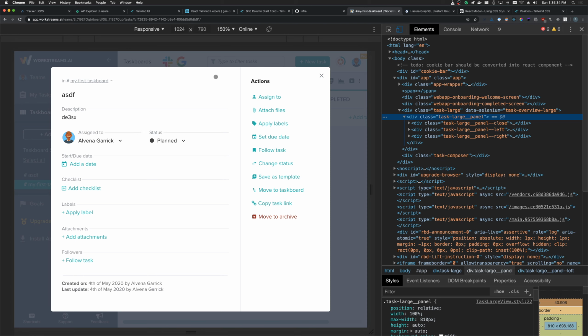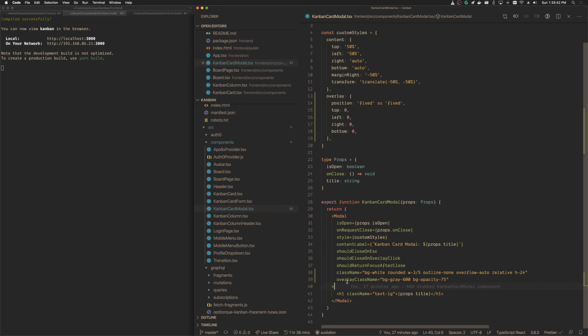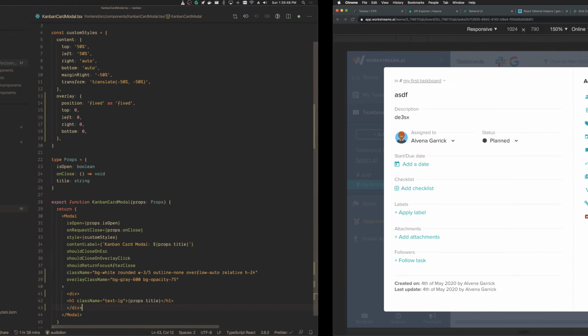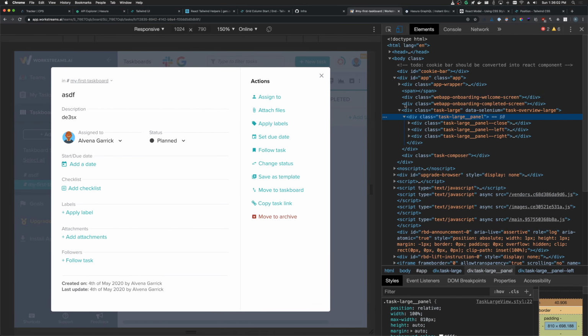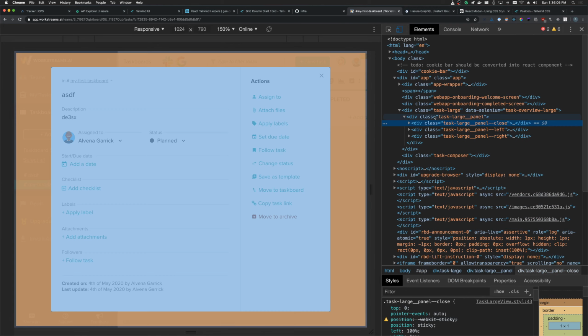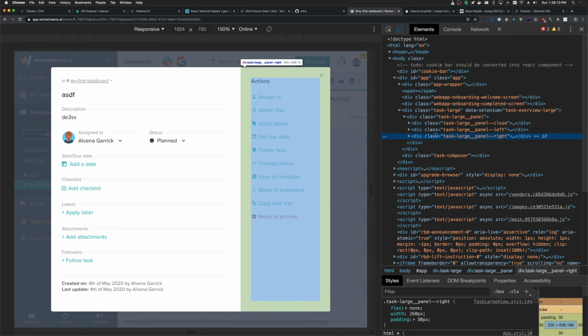So this is like taking this thing and breaking it into a 25 and a 75. So we're going to have a div in here, and this title is going to be inside the one div. How do we want to do 25 and 75? We could do flex, we could do grid. What are they doing for their panel left and panel right? So they're doing flex. Oh, they're doing flex with a fixed width. That's interesting.